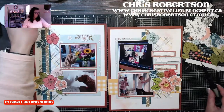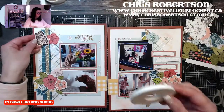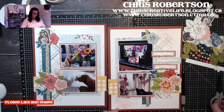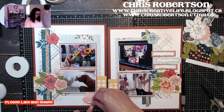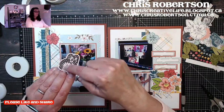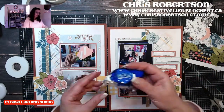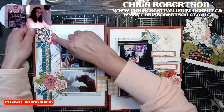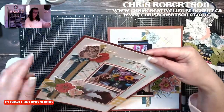We're gonna add some Stickles onto that flower. I'm gonna add just a little bit of thick foam tape behind the wings of the butterfly up there so that they'll stick off higher than the other parts, right? So you can see it's just at this part. And then I can add just some regular adhesive on here. And it's just going to, that will then touch this. And then my butterfly sticks up a little bit.